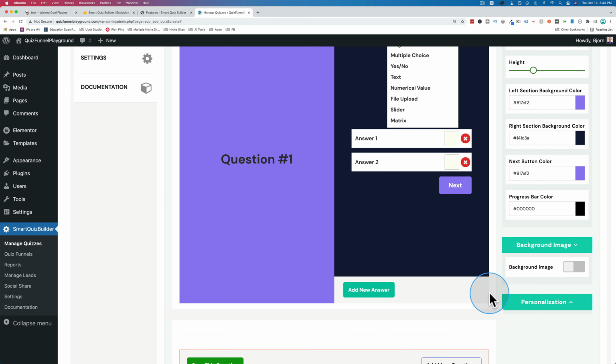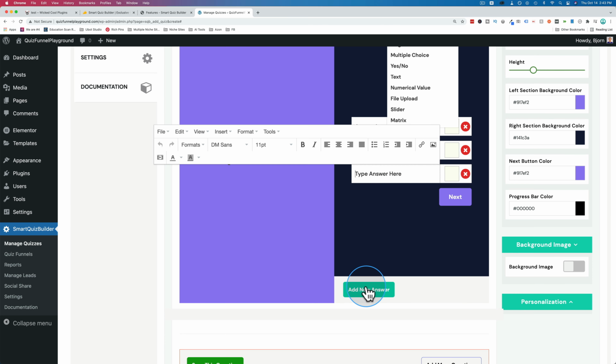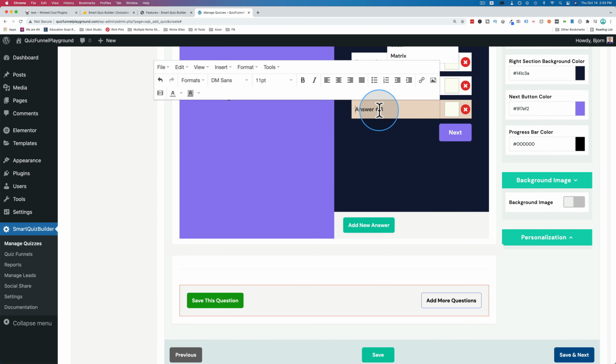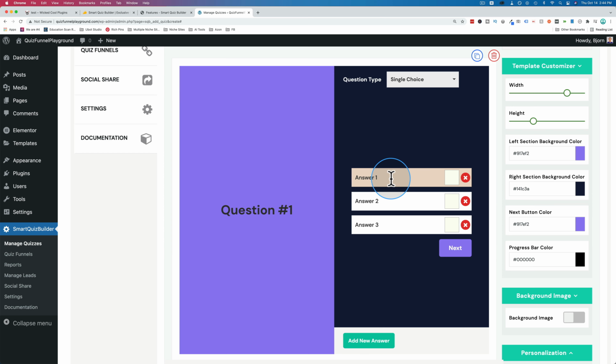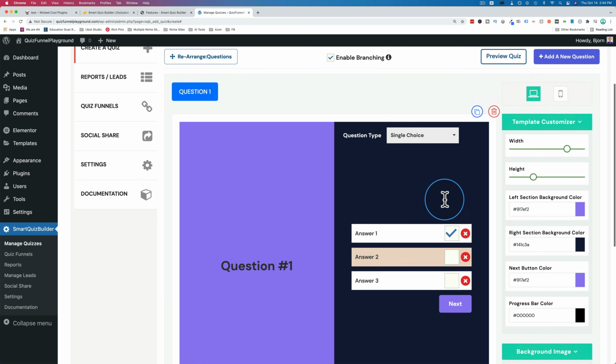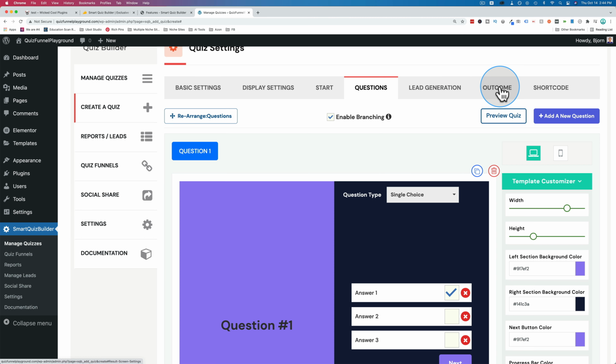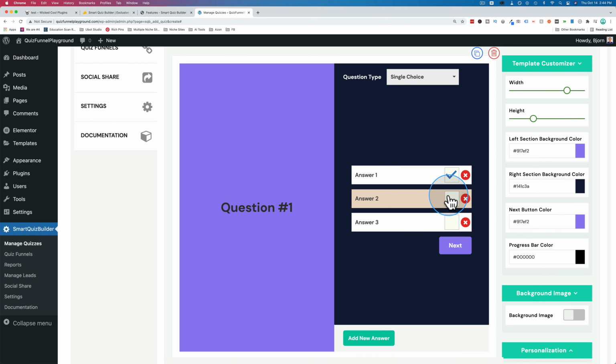So I'm going to keep this one the way it is right now. I'm actually going to add one more answer just to show you how you do it. Click on that green button, add new answer, and then type in answer 3. And the last thing we have to do is choose a correct answer by checking the box. And this will be tied to your outcomes. So we define outcomes over here, and the outcomes can be tied to answers in your quiz. So if someone answers answer 1 right here, and then maybe in the third question they answer number 2, and the second question answer number 4, that can be tied to a specific outcome.